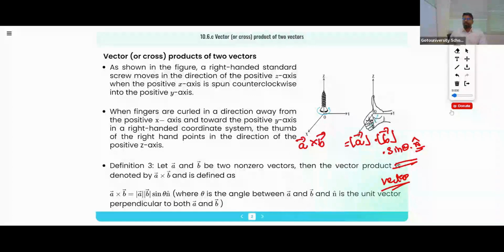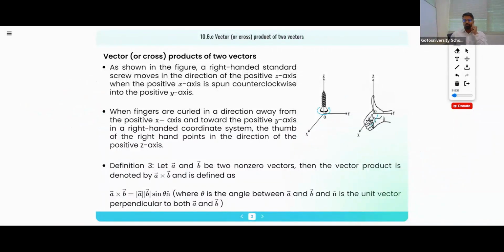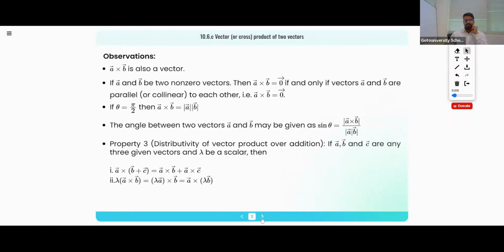And remember, the angle theta is the angle between the two vectors, and we are considering the sine of this angle. At the end, the product of A and B in the cross product method ends up as a vector because it is always associated with the unit vector n cap. That's why it's called vector product. Remember this. So, how to find the vector product of two vectors? Let's understand that with an example.